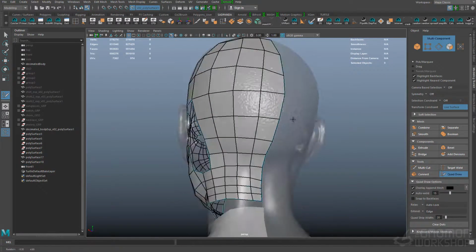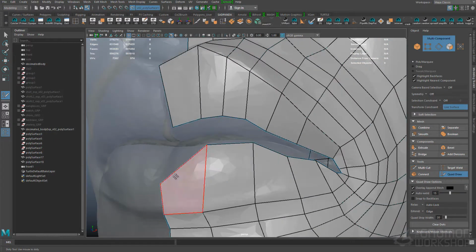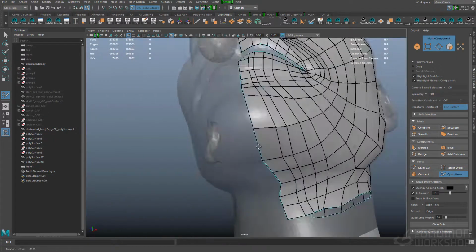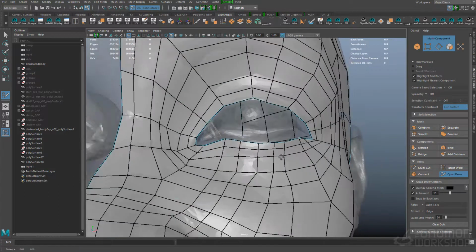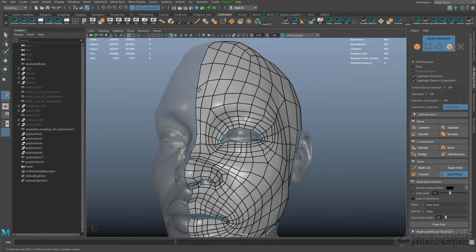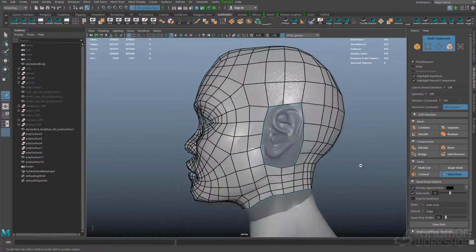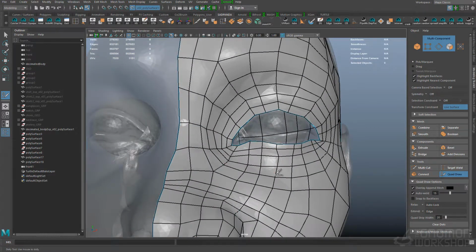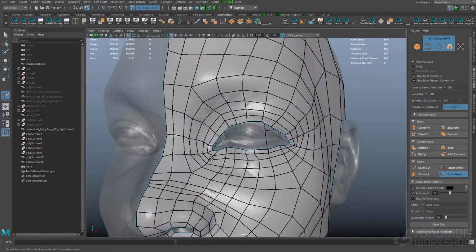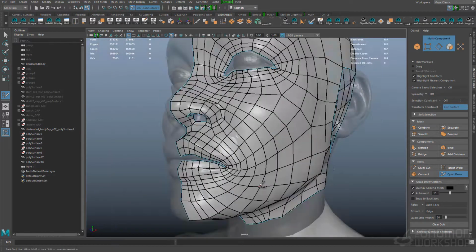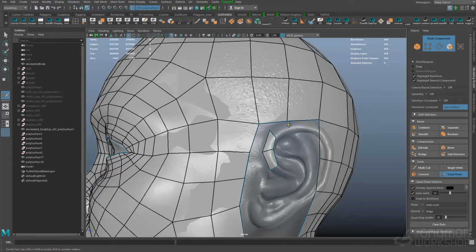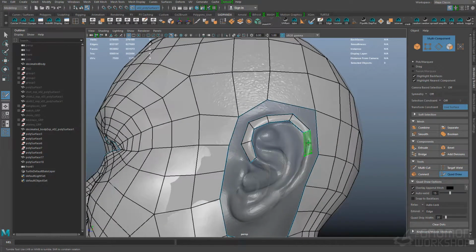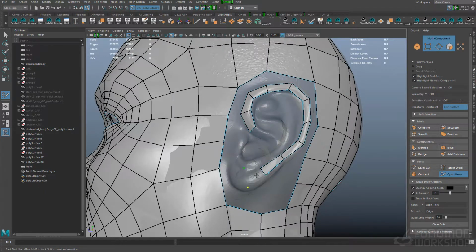And now I'm just continuing to solve different parts of the face using the same techniques. All right, now I'm just making sure that there's an even amount on top and bottom, and that I'm lining it up based on the eyelid shape. You'll have to do a little bit of modeling after you're done with this step, and that's just to make sure that the eyelid has enough resolution to go up into the eye socket.